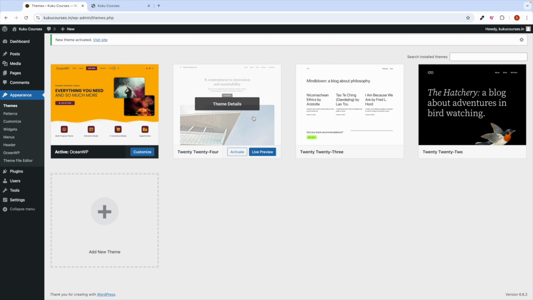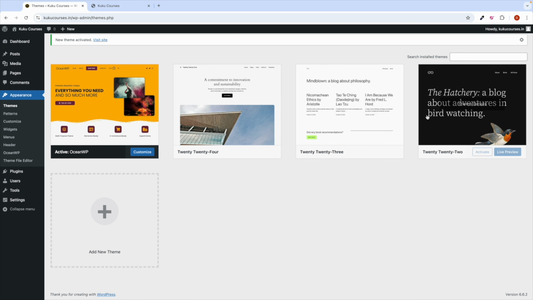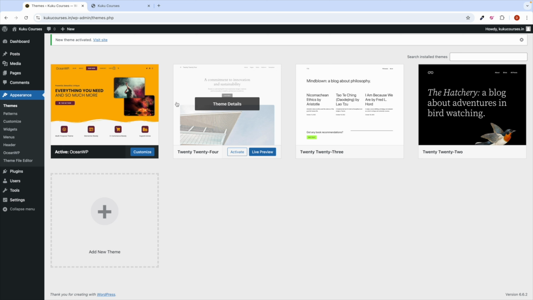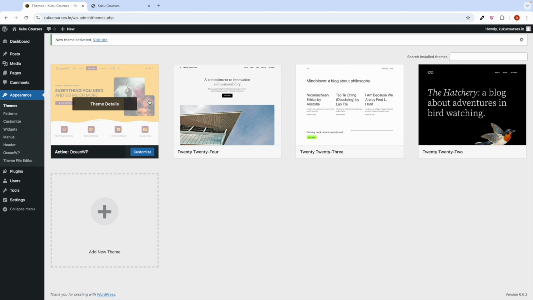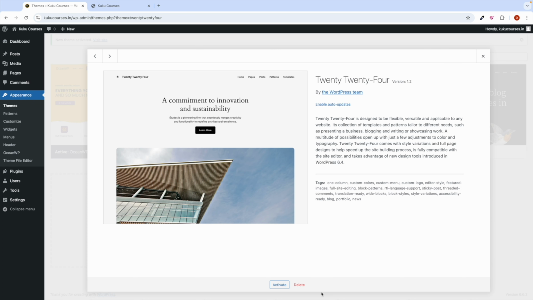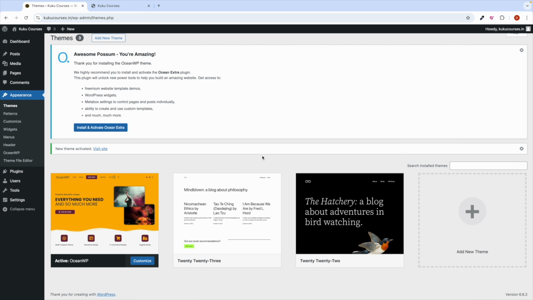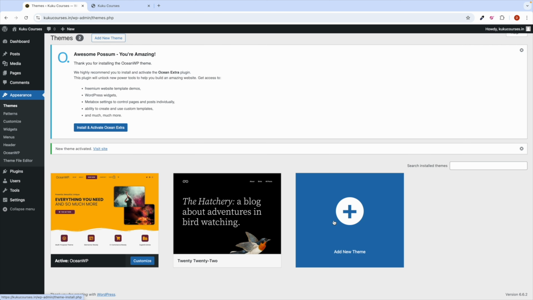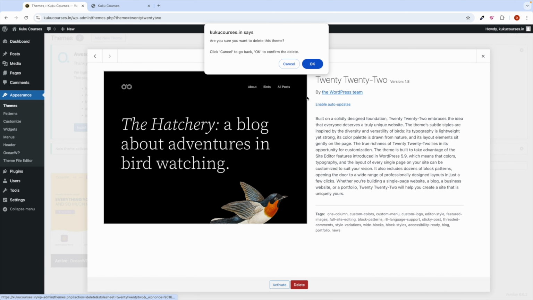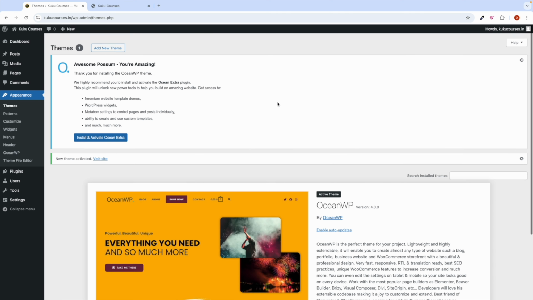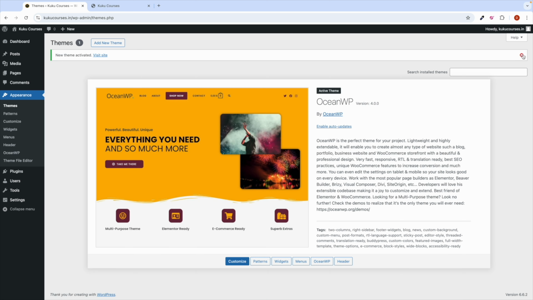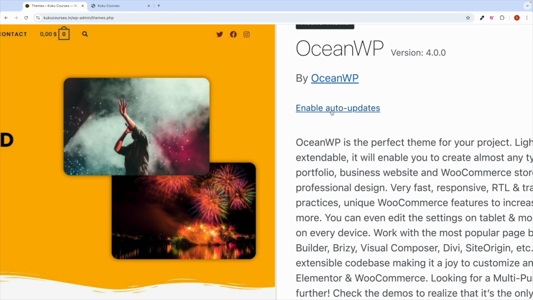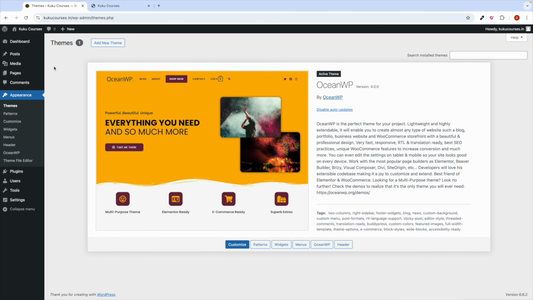Now it's a very good idea to delete the themes which you are not using, because it is very effective to have just one theme. It helps your website load faster. So let me remove the other themes. I can delete this one. I'm not using this theme either, so delete it. I'm not using this theme as well, so let's delete it. That's it. And here you will see the button to enable auto updates. Just click on this, so whenever there is a free update, it will get updated.